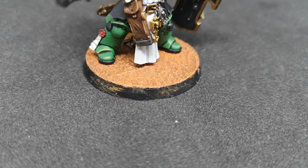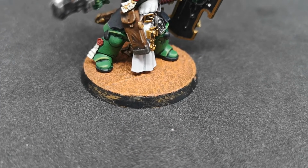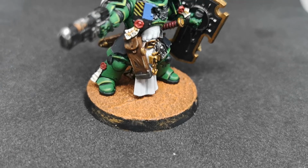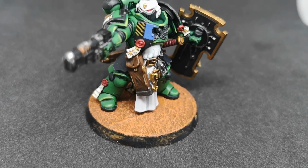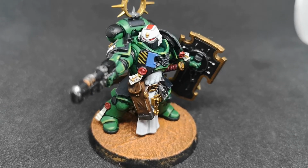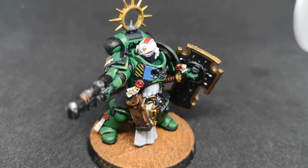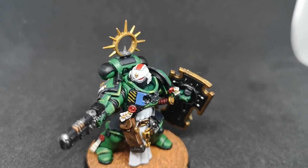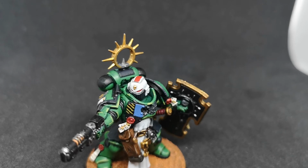And then for the actual parchment itself, Wraithbone as a base coat, use Seraphim Sepia as a shade, and then layer over with a bit of Wraithbone again to bring it back. And then you can add a bit of detail to make it look like text if you wish to, using something like Corvus Black, and it'll work very, very well.